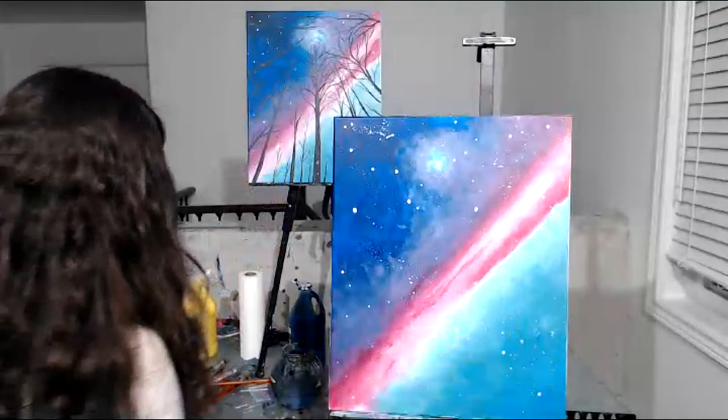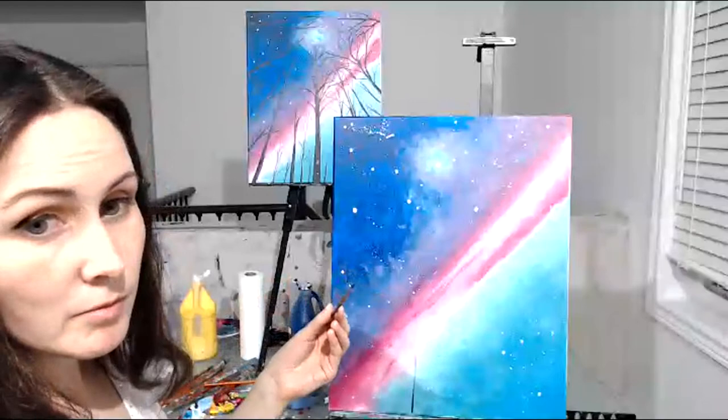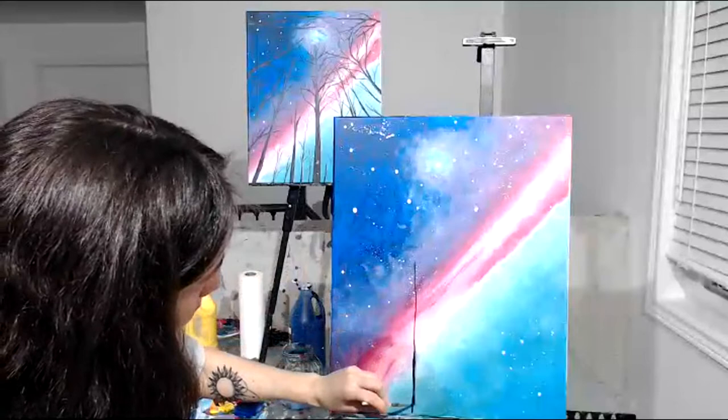So let's practice with a small tree. For example, maybe off to the side here, I'm just going to flick it upwards from the bottom, flick it up. Problem with these brushes is that it loses a lot of its paint. You have to come back for more. Just kind of do a little stick and press a little bit harder towards the bottom, just a little bit.